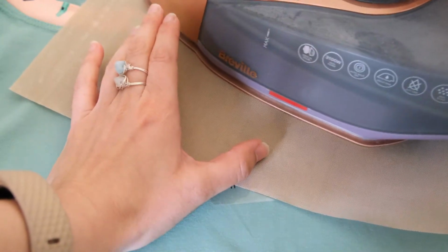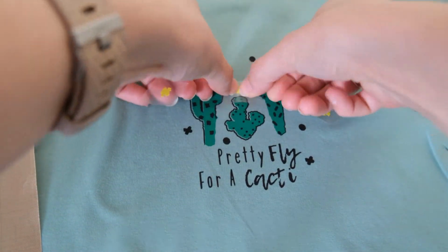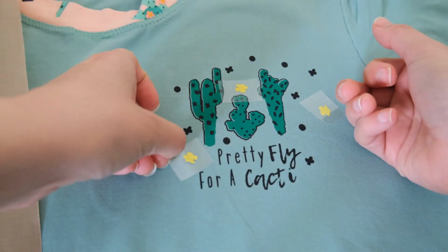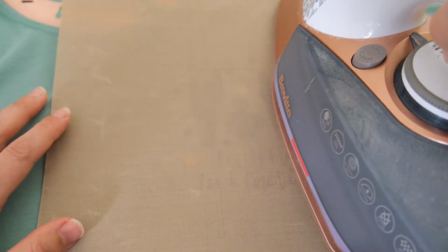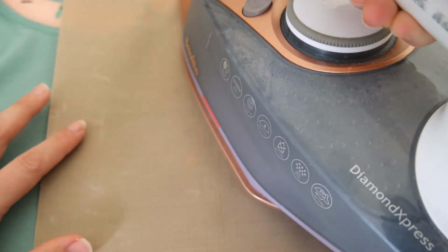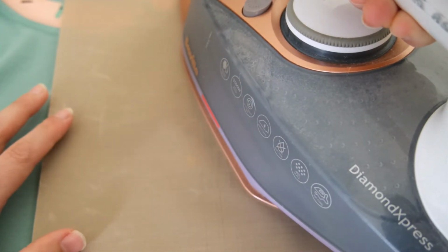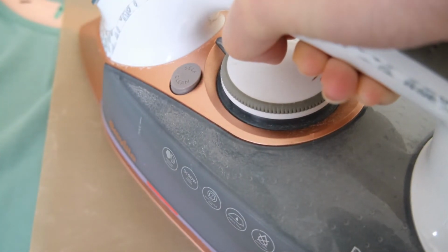Once the black vinyl layer is stuck down and complete, it's time to add in those flowers. So the first thing to add in is the yellow, because we are then going to layer over the outline of this. So again, using the Teflon sheet, which is like a heat-proof sheet and stops the vinyl sticking to the iron, pressing this into place, making sure it is fully stuck and cooled down before peeling away the backing.